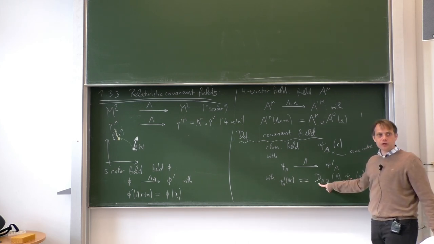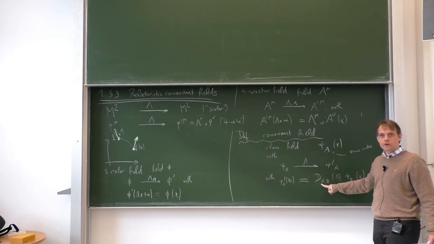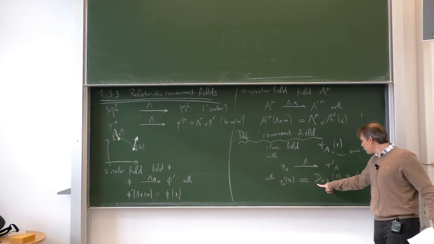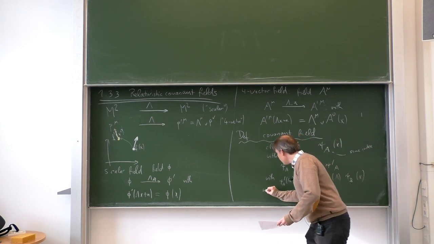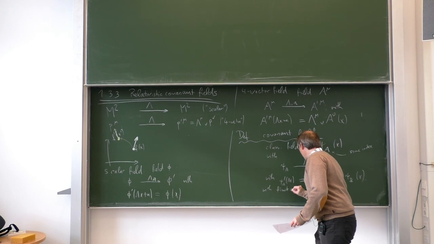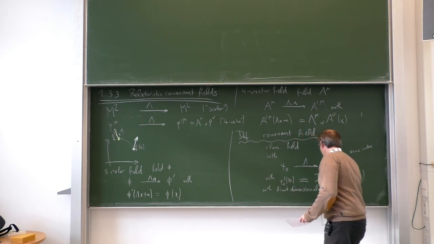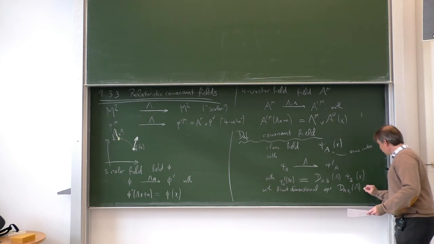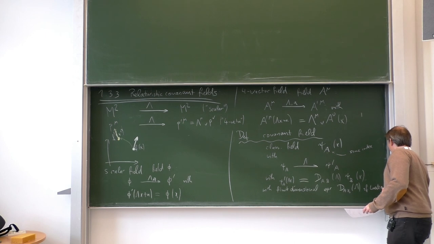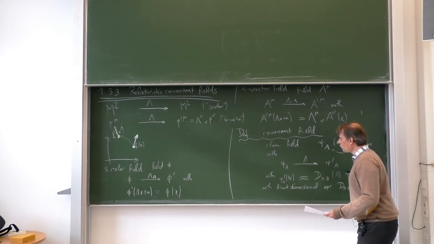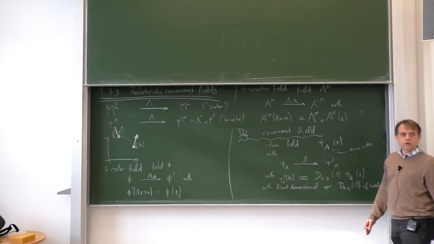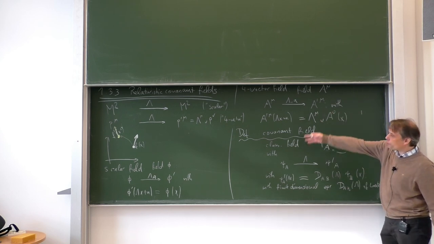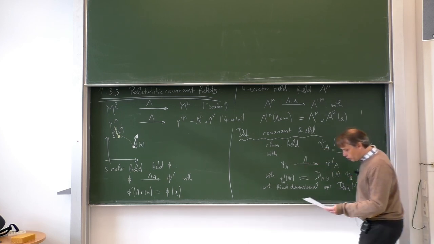Now, what kind of matrices are allowed here? What is allowed here are specific matrices, which again preserve the group property. So this matrix here must also be a representation. It must be a representation of Lorentz transformations, so a finite dimensional representation, D A B of lambda, of the Lorentz group. And so all of this together defines a classical relativistic covariant field.